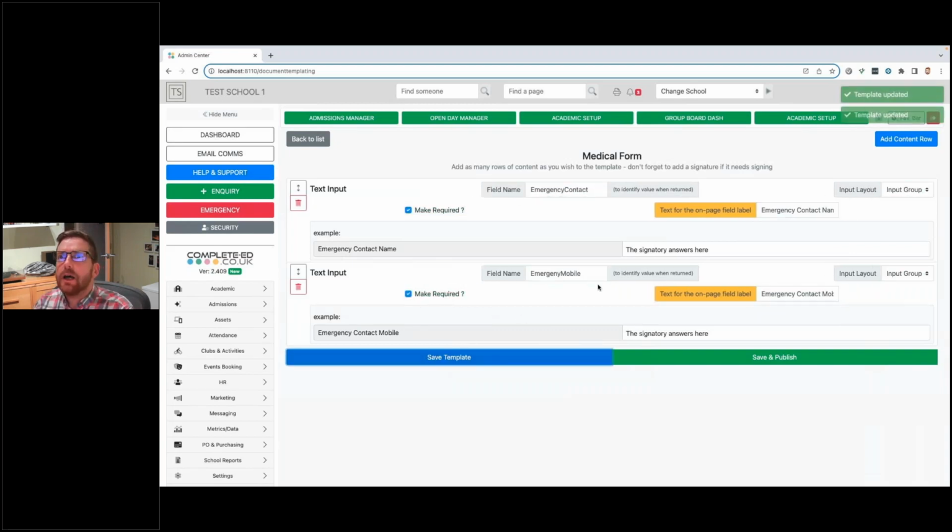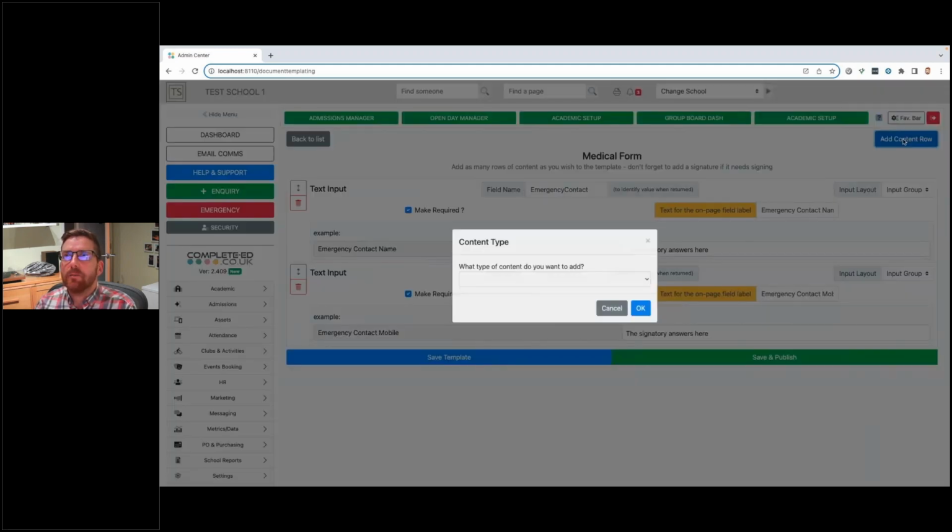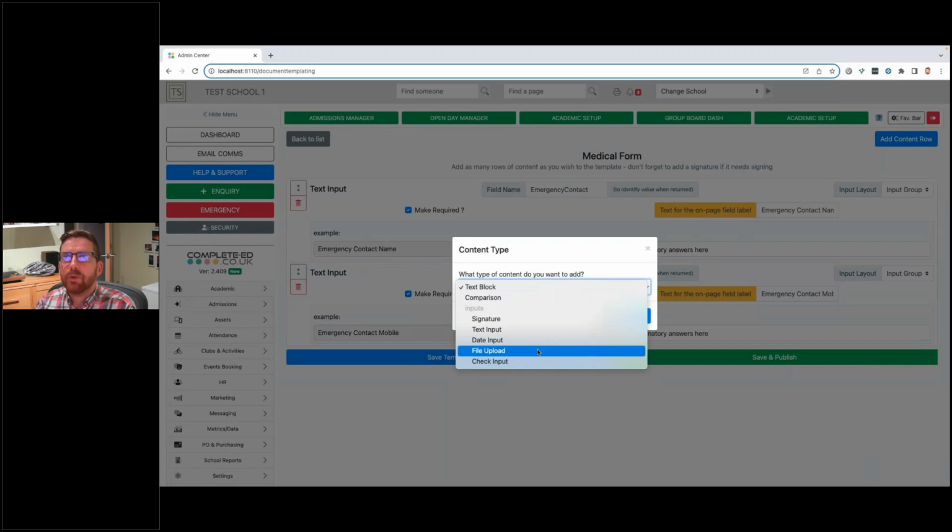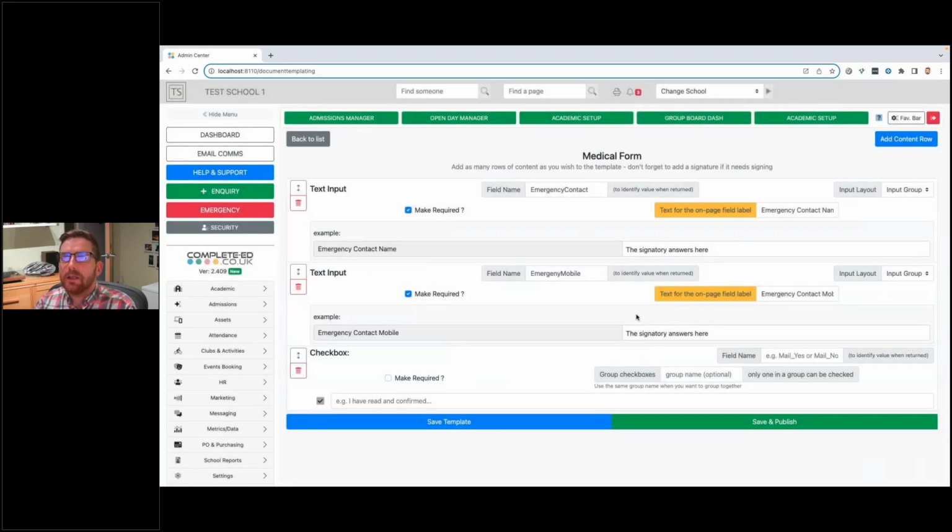I've just added an extra field on here for an emergency mobile, and maybe I need a checkbox to say that the school can administer medication, for example. So I'm going to put a check input in here, and then say I am happy for the school to administer.